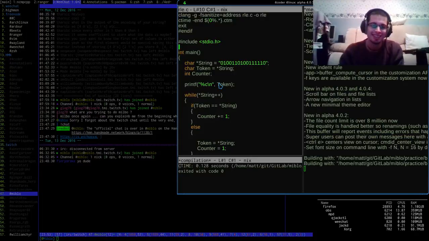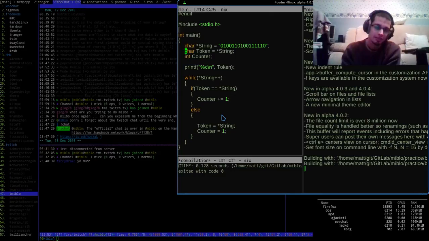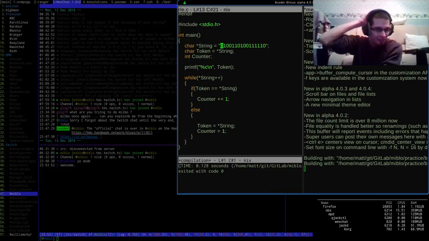Yeah. And I think I kind of know how to do it, actually, although this is a simplified version. I'm just using zeros and ones in the string to save me printing out the token each time. So I don't know if you actually heard the explanation. Essentially, you just need to record the first character of the string at the start. So that's why I'm printing out this token here.